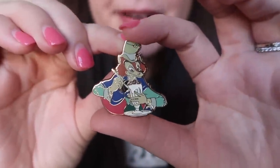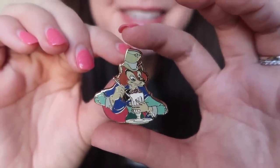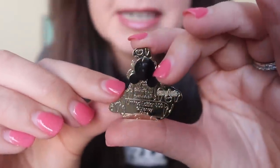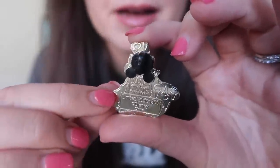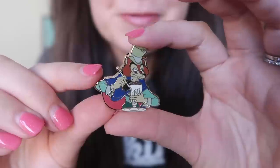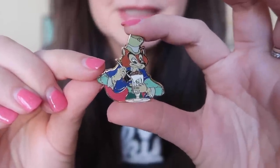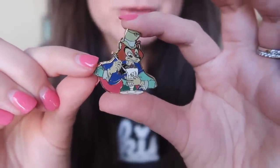It's really well detailed and pretty looking. Here's a close-up of Fowlfellow — he's still looking sly and slightly sinister as he eats his sundae. This one is Limited Edition of 500, and you can see the little ice cream cones on the back because it's from the Disney Studio Store in Hollywood, which is also an ice cream shop — hence the Pin Trader Delight pin. Now I feel like I want to get a PTD for every Pinocchio character, and that's going on my wish list for 2019.